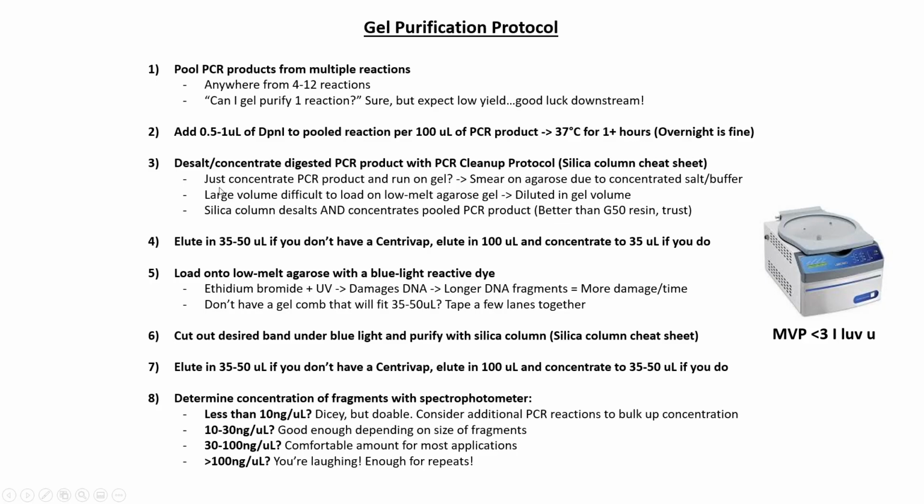You also want to avoid loading too large volumes on a low melt agarose gel, because you will essentially be diluting your PCR product in the gel volume, and you'll have to cut out a bigger gel slice and process that. So what the PCR cleanup protocol with the silica columns does is it both desalts your PCR product and concentrates your pooled PCR product. And trust me when I say that the yield from the silica column for desalting and concentrating is far, far better than using G50 resin columns. Just trust me on this.